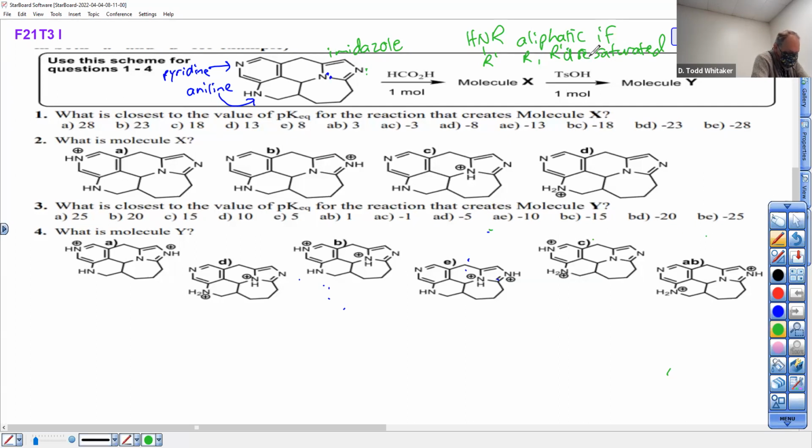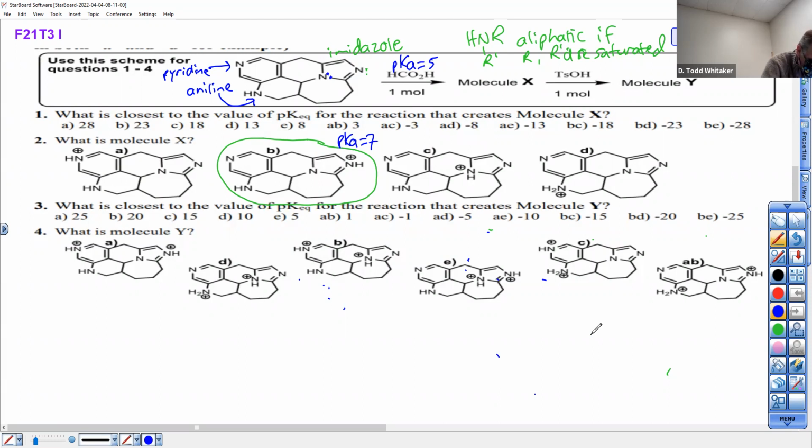So I'm looking at the second product right now in question two. And remember, the pKb of imidazoles and the pKa of their conjugate acids are easy to remember, even though they're new numbers. pKb is around 7. That makes the pKa of its conjugate partner also 7. Keep that in mind, because it's reacting with a carboxylic acid. pKa is roughly 5. So in this question, pKeq, this is question 1.